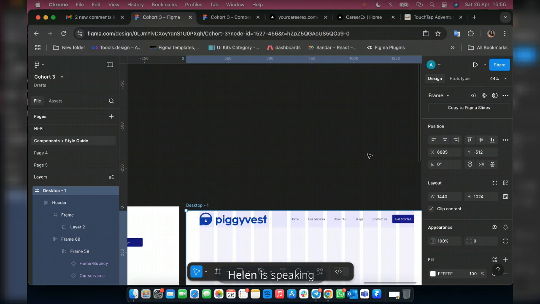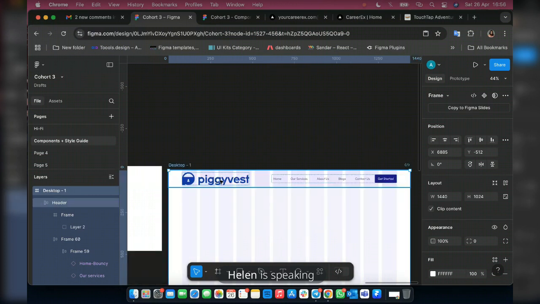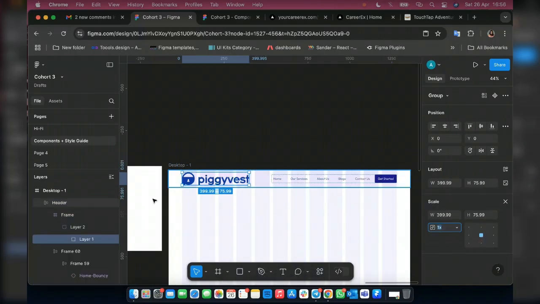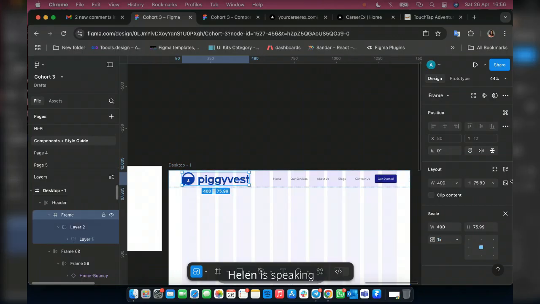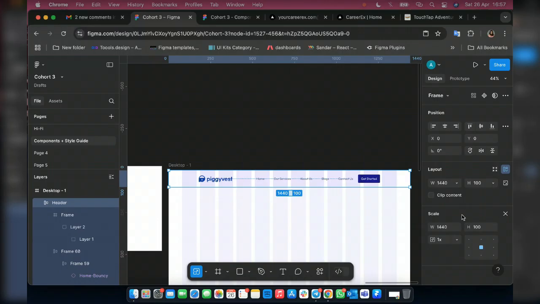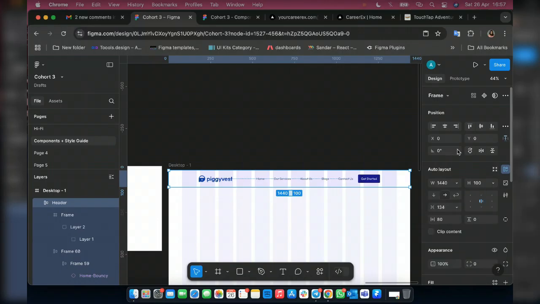First things first, we are using our logo. So I'm going to place it in scale. I'm going to make our logo 200. So we've done this.